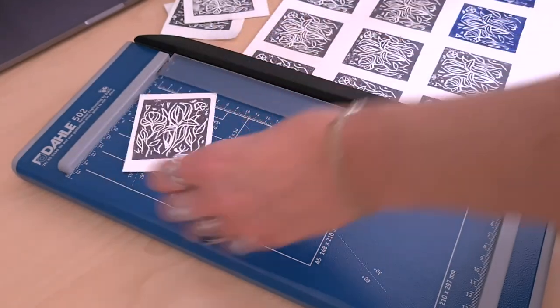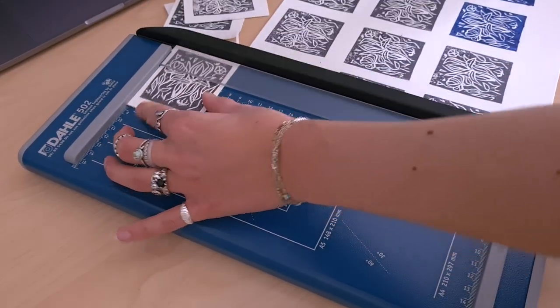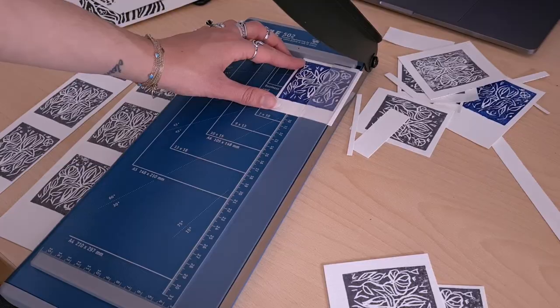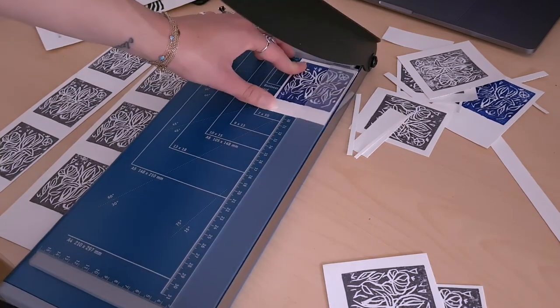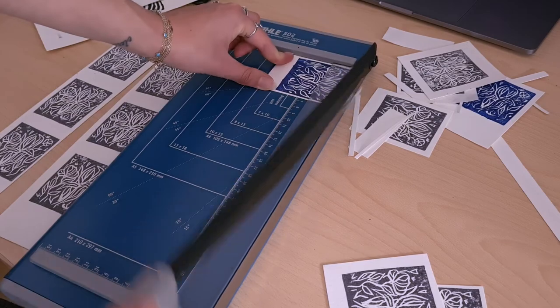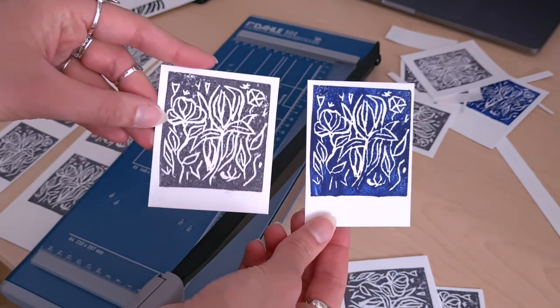I printed this linocut in blue for the first time, and I must say I really like it. However, I was a little unsure which color to print more of, therefore I made a poll in an Instagram story, and to my surprise, over 80% of the participants favored blue. Please feel free to write me in the comments which color you like best.